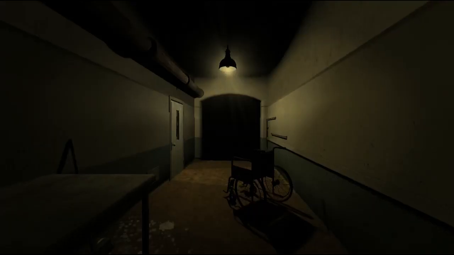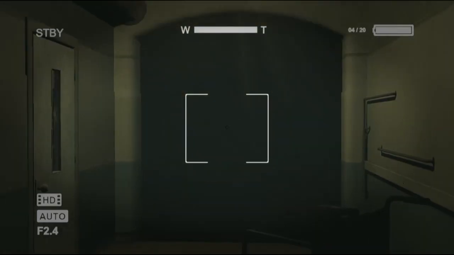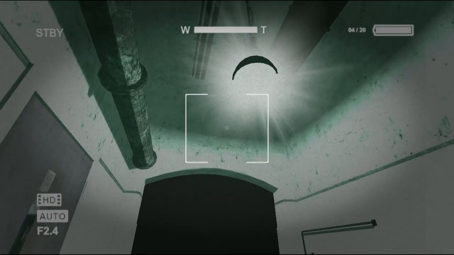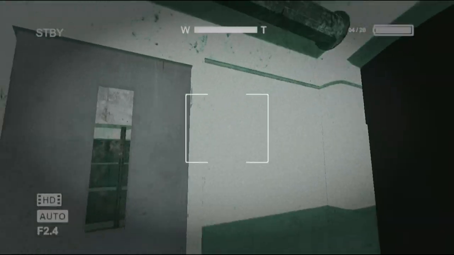The camera features a more limited field of view, but also an ability to zoom in. The night vision effect was accomplished by turning off lighting and switching the room's texture to a more green and contrasted one, with shadows having less of an impact on a diffuse texture. The light flare gets multiplied for an advanced effect.